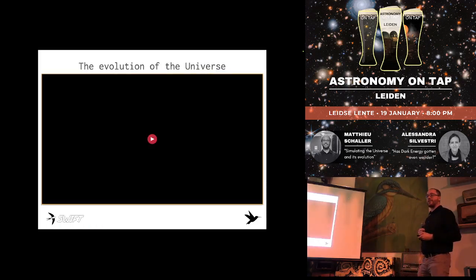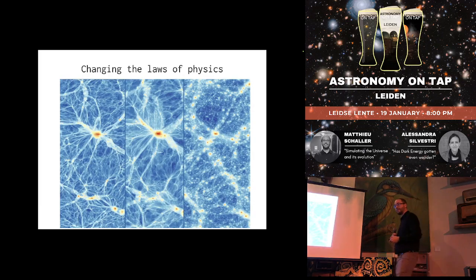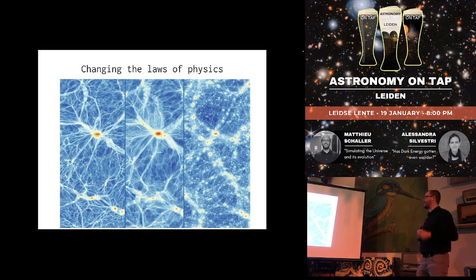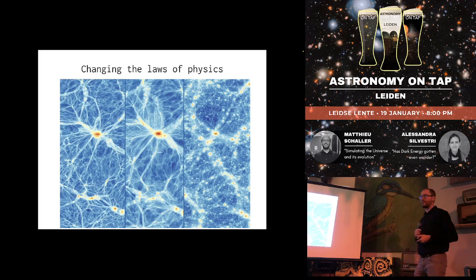So if I want to change the laws of physics, what we're looking for is patterns in the sky. Here are examples where I simulate the same starting point, but I change the nature of what dark matter is. I can say, I think the dark matter particle has different properties, and then I can see that the filamentary structure is slightly different. So now I can make predictions for these different theories, and then hopefully someone can go and do measurements of how fluffy the universe actually is. And you can see a range of fluffiness here. It's a very technical term.